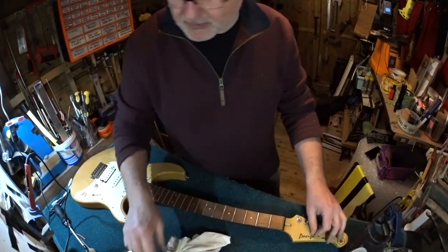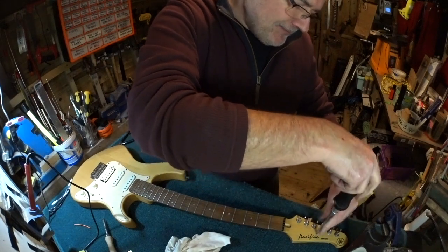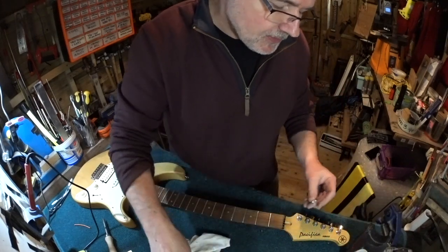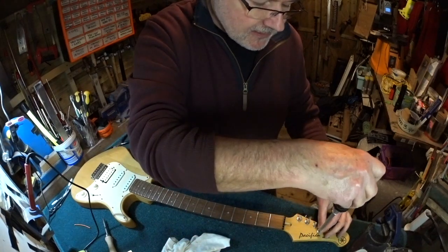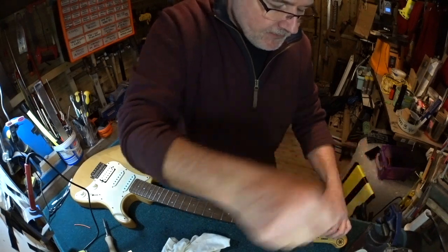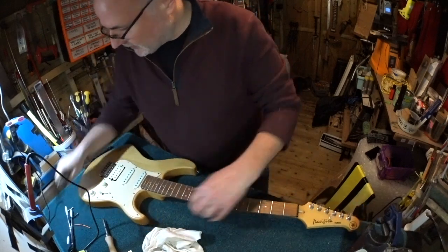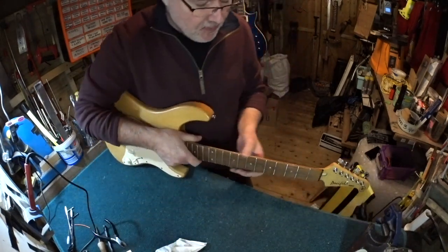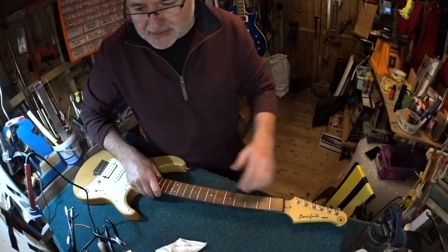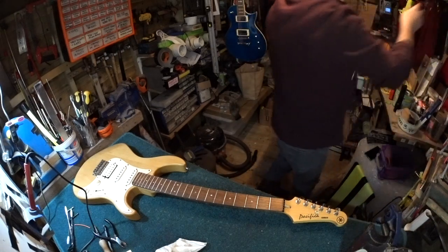we'll do it now actually, we'll replace the string tree with a tusk one. I think it's a very sensible change, an investment of £5 or something, including postage, so it's worth having something like this, because it'll take away any of the friction on the strings, because now we've got the nut right and we'll stretch out the new strings. The last thing we want is that tuning stability messed up by a piece of metal gripping the strings down here. It's a horrible device, and I know they put them on the original Strats way back, but that still doesn't make them a nice device, I tell you.